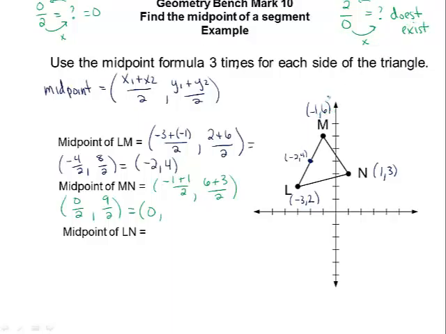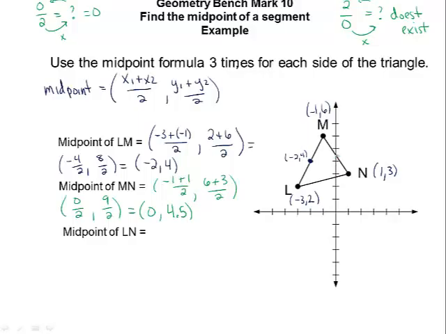So in case you ever wondered why can't I divide by 0, this is why right there. Because nothing times 0 can give me a 2. There's nothing out there. It doesn't exist. So this is 0, and this is 4.5, or you can just leave it 9 halves. Either is fine.